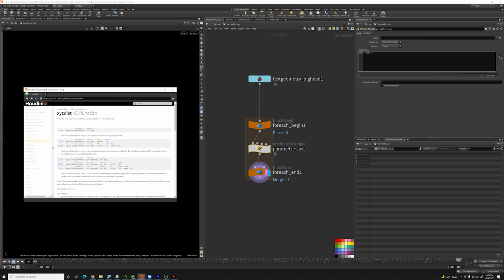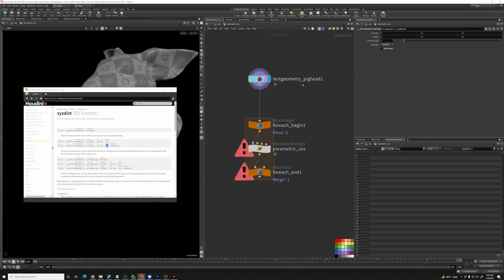And it has these optional arguments, prim and uv, that we're going to extract. And this uv is a parametric UV. So you don't need to have any UVs on this object.